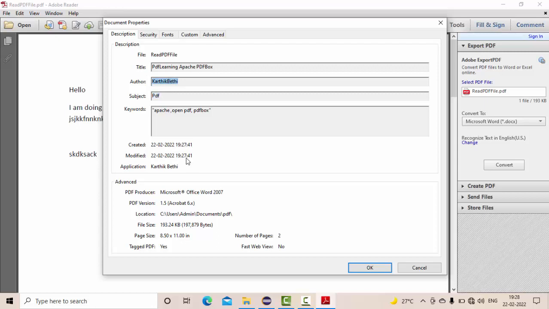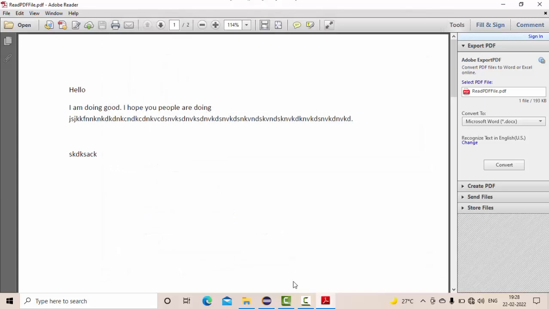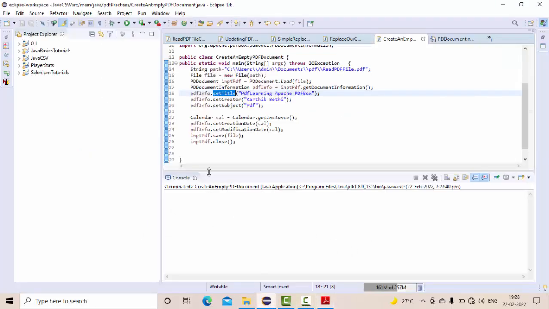You could see here also the creation date is just now, 22nd of February, just got created, and modification as well. So this is how you can modify the PDF attributes, something like creation date, updated date, author, subject lines, with the help of Apache PDFBox.